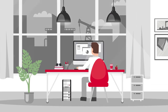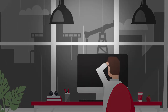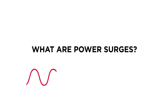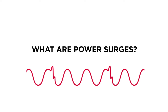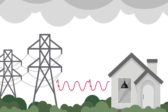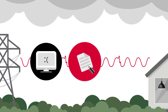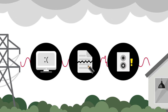Did you ever experience light flickering or sudden shutdown of electronics when construction work is nearby? These can be the signs that you are experiencing power surges. Power surges, or transient voltages, are unexpected increases in voltage for the short term, and they are one of the main root causes of electronic failures from our homes, workplaces, or even medical facilities. In some cases we might lose unsaved games, documents, or even luxury home entertainment systems during largely fluctuating power surges.